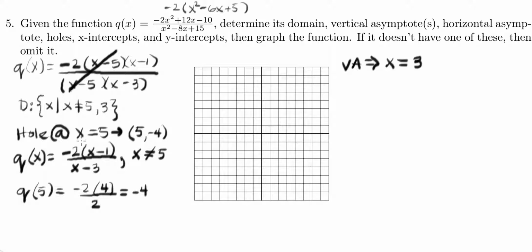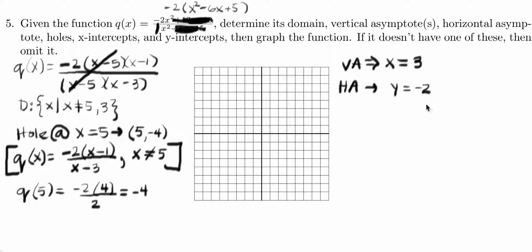The horizontal asymptote is when the lead coefficient, so we can kind of ignore that and ignore that. So the lead coefficient, which is negative 2 over 1, which gives me negative 2. I guess I could leave it scribbled out because we don't need it anymore because we now have the simplified function right here, which is much easier to look at. So we could just say negative 2 over 1. So our horizontal asymptote is going to be at y equals negative 2.